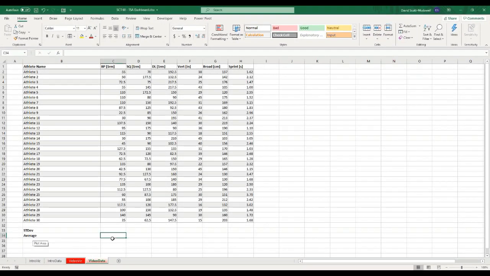Okay, so we're back and we are starting off this project with a data set here that has a bench press 1RM, squat 1RM, deadlift 1RM, vertical, broad jump, and then a sprint. All of this is just made up data that I made for the purposes of this video. We're going to take this data and turn it into that dashboard that I showed you on the intro screen. It's going to be a bit of a long process, and we're going to have to do a bunch of different calculations, so just bear with me. But at the end, you'll have a workable dashboard that you can use with any of your data.